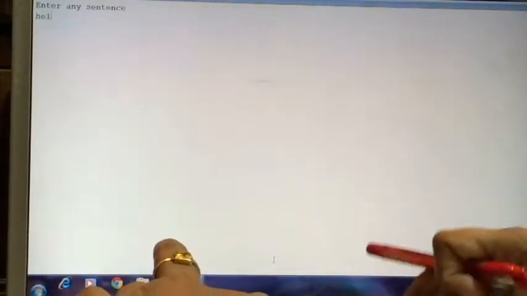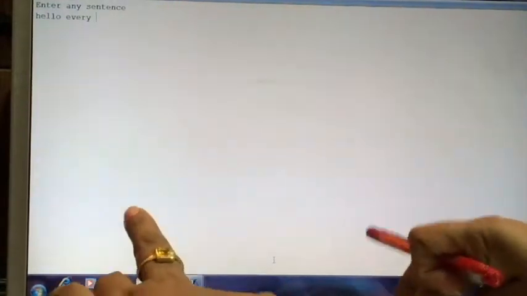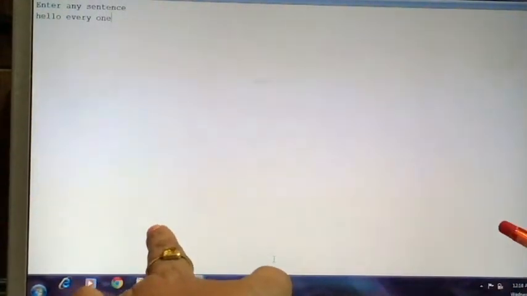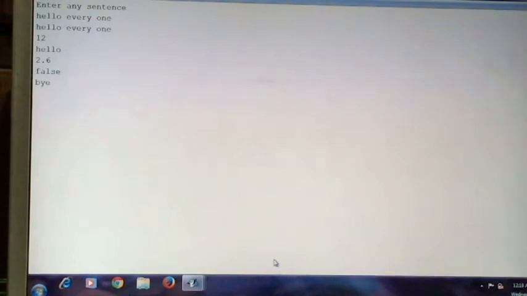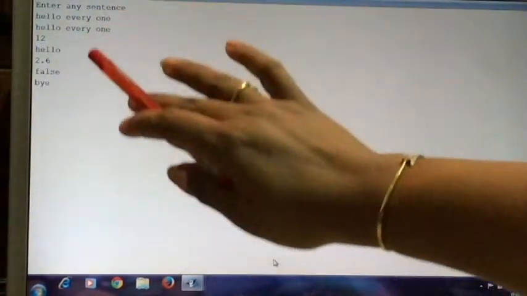Okay, enter any sentence. I'll say "any sentence", and I will press enter. Did you see that? The moment I pressed the enter key, I got the output.